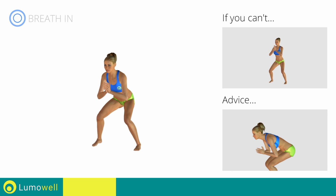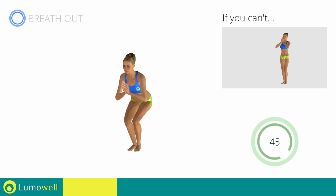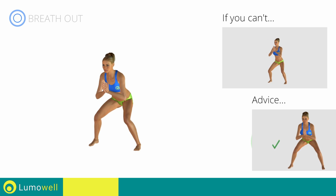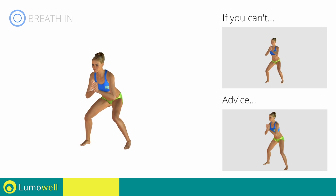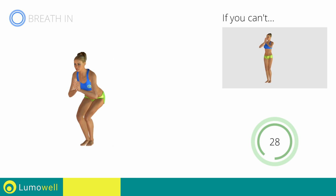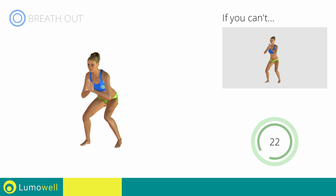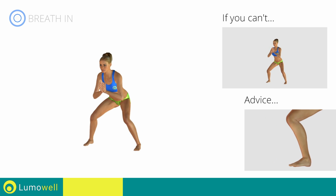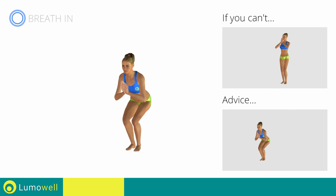Don't bend your back. Keep your abs constantly tight to stabilize the spine. Don't turn your knees inwards or outwards. Keep them constantly in line with your toes. Don't stretch your legs. Keep them constantly bent. Be sure not to exceed the tip of the foot with the knee. Don't lift your heel. Keep your foot constantly well rested. Perform the exercise slowly to improve effectiveness.